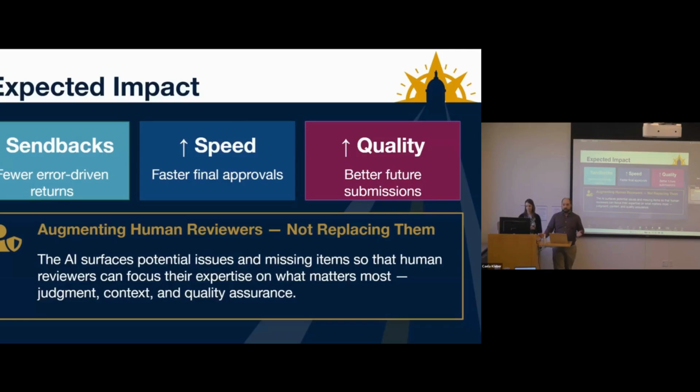So we're really hoping that this will start to catch actual issues earlier, but also start the conversation on some of those harder, more nuanced issues earlier as well. To start that conversation between dean's offices and the provost office or the relevant departments. We're also hoping it's going to improve the speed of getting the actual hiring approval decisions back faster and improve the quality of overall hiring documents.